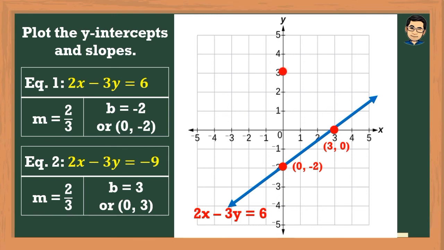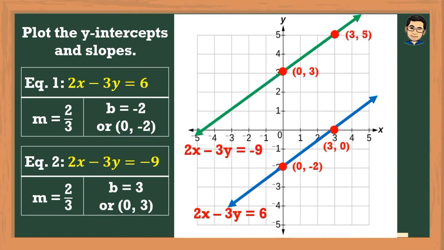Next, yung 0, 3 naman for equation 2, yung y-intercept. Ayan. And then, 2/3, aakyat tayo ng dalawa, and then 3, papuntang kanan. So, ayan po. And then, i-connect natin yung points na yan. Yan po yung 2x minus 3y is equal to -9. So, ayan, kitang-kita nyo naman po, hindi po nagkasalubong yung ating mga line, yung ating graph. So, pareho po silang positive slope and then parallel lines. So, wala pong solusyon talaga yan. Magkakaroon lang ng solusyon kapag nagkasalubong yung dalawang lines.